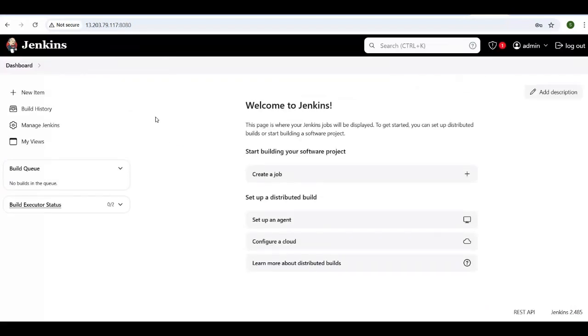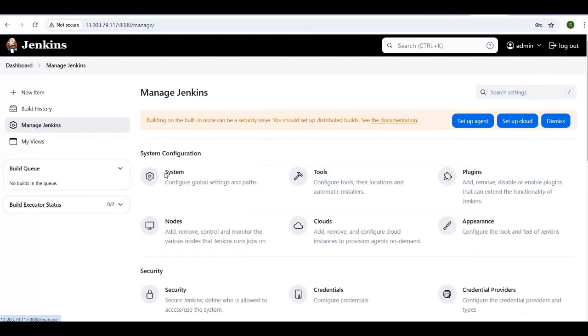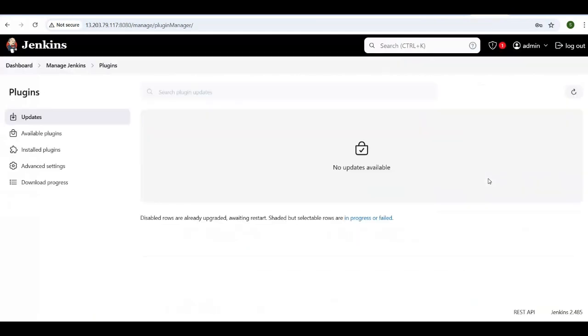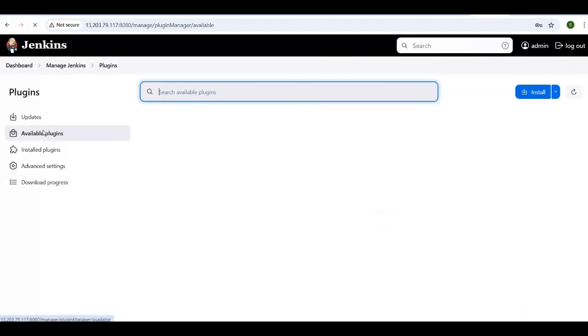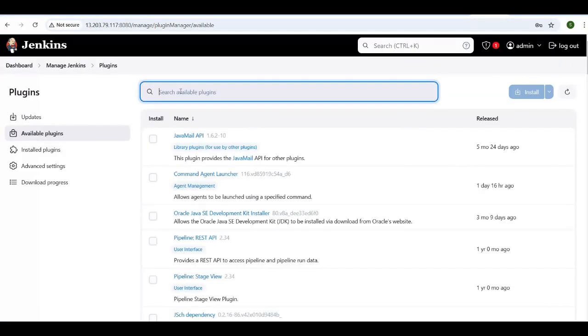Here we go to Manage Jenkins. So here we need to install the plugins. So select plugins. Go to available plugins. Here we need to search for Maven.